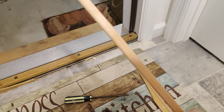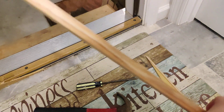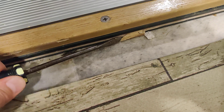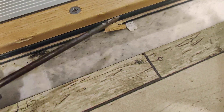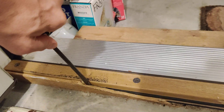What we bought to replace it is actual wood, very similar dimensions. This is slightly thicker, which is okay — probably better. You can see the dog burrowed underneath the door, so a lot of this is already taken out. It looks like it's only attached with a few little staples right there — you see the staple there? We're going to pull those out, get this piece off, and then I'll show you the next step.